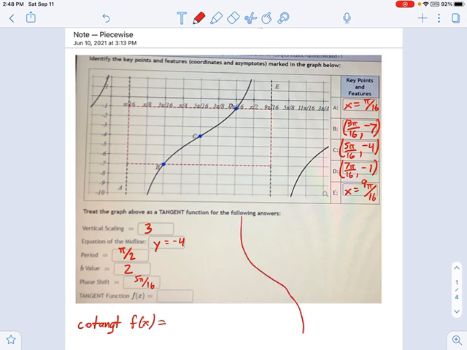But the shape of a cotangent function is this. It starts high and it goes down like this. So we can see that we're kind of flipped upside down from that. So at the very beginning, I know that my tangent function compared to my cotangent function has to have a negative sign in the amplitude or the vertical scaling. So whereas this other tangent function had a 3 tangent up front, I know that my cotangent function is going to start with, I left out my vertical scaling, it's going to start with a negative 3 cotangent. It has to be a negative scaling compared to the tangent function because cotangent functions want to look like this.